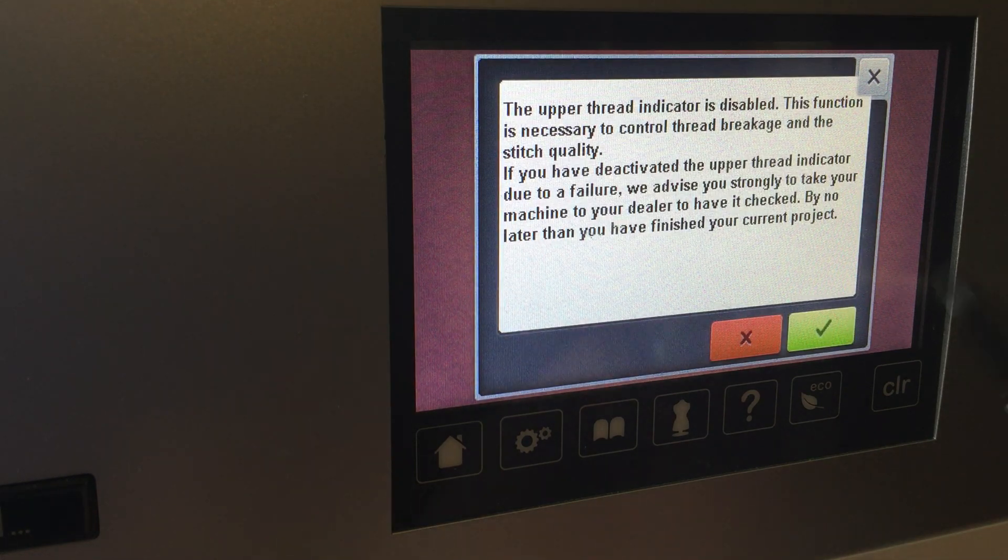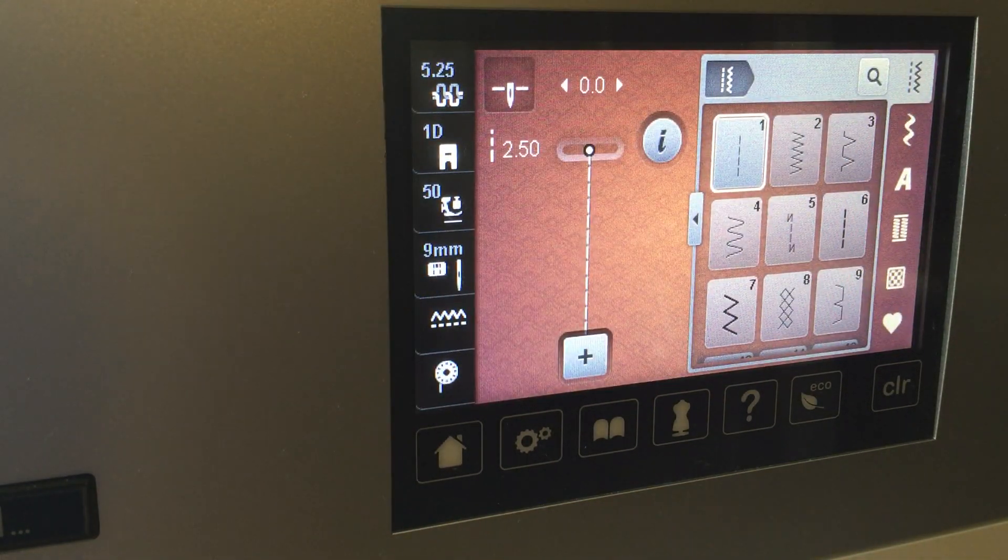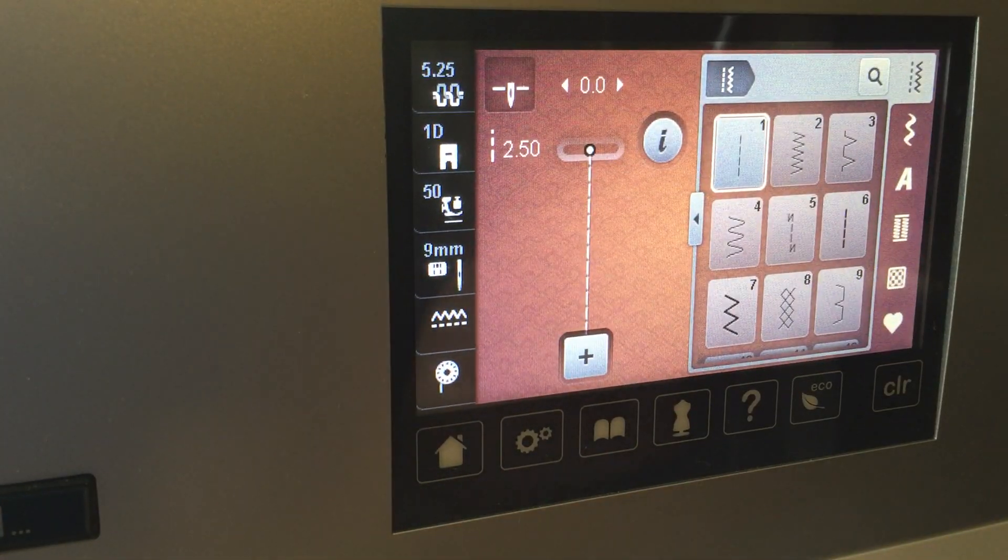So when you turn on the machine, just hit the check mark and you can sew with it turned off. In some cases, you may have wanted to turn it off and maybe you just forgot. The reason why you'd want to turn off your top thread or your bobbin sensor is if you're sewing without any thread, and you don't want the machine to stop every five seconds to tell you you ran out of thread. So if you're using the needle punch tool, like the wool felting tool, you may have turned that off because we're not sewing with thread.